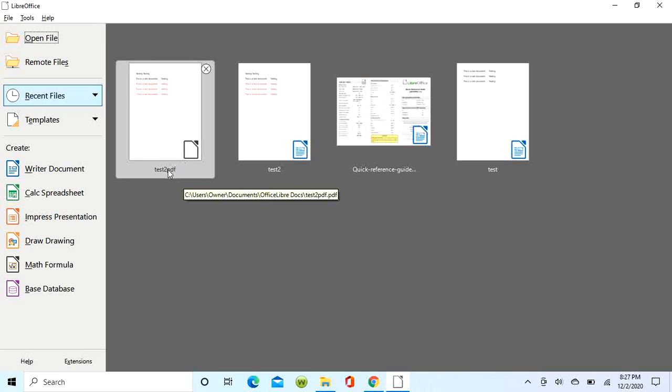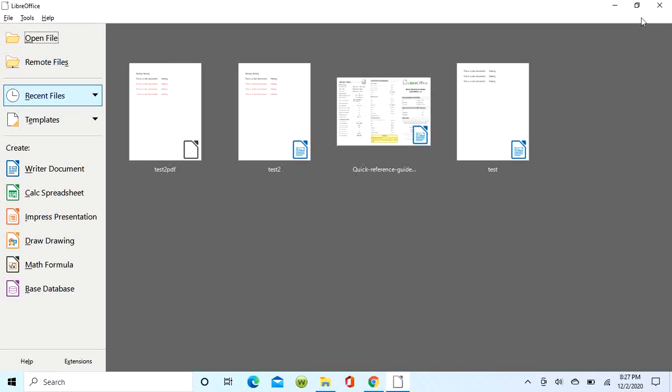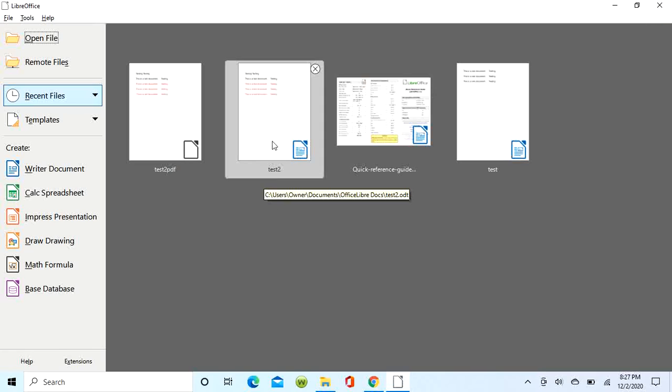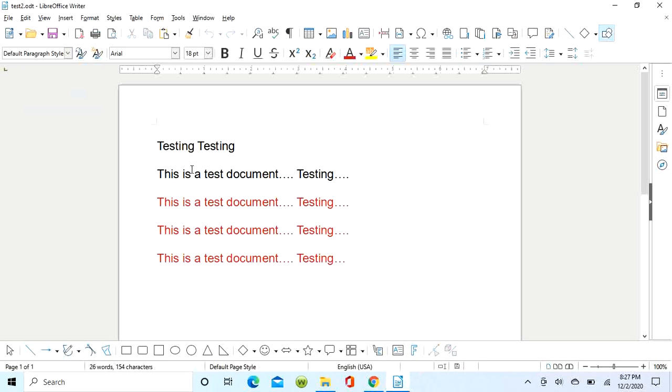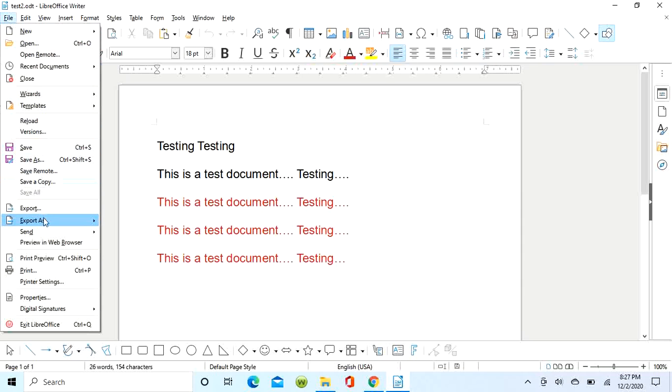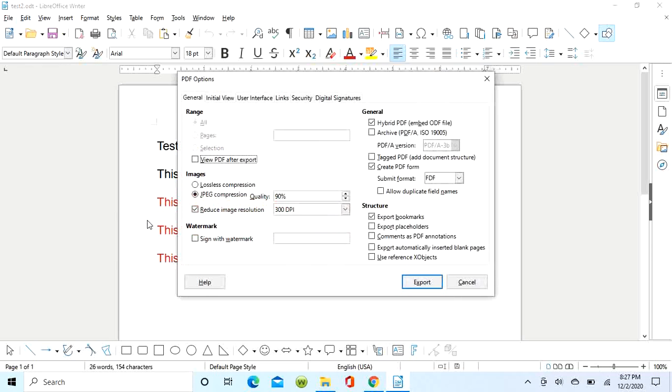Now let's go to test 2 again. I'm going to show you the long way to do this. You can click on the file, go to export as PDF, and see the box where it says general hybrid PDF.